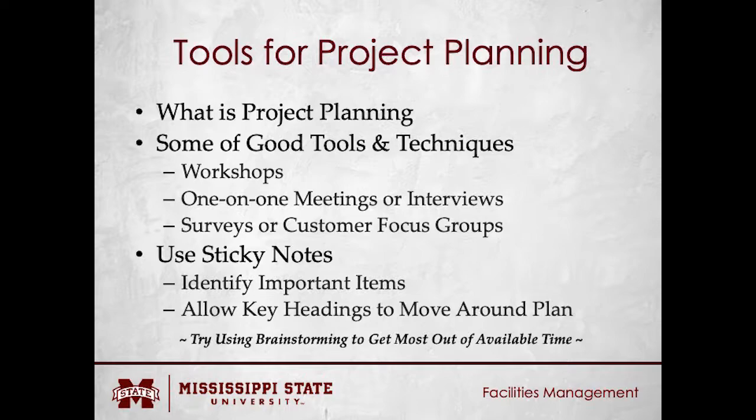The tools: using sticky notes, whatever it takes to get the brain working and get that information out on paper, identifying the important items, establishing priorities basically. What's the goal? What are we out to achieve? What are the expectations and how are we managing those expectations? Allow key headings to move around the plan. That's where, when we spoke earlier, the plan is dynamic. A lot of times when we go through the investment of writing a plan and putting it on the shelf, we think that thing is written in stone. You cannot flex from it, and that's a cardinal rule. Your plan is always dynamic because the circumstances are constantly changing and evolving when you're dealing with human capital.